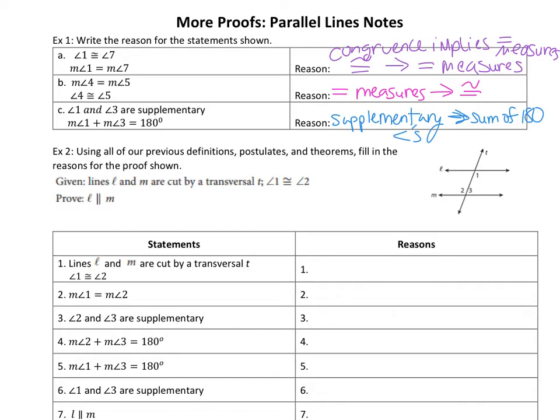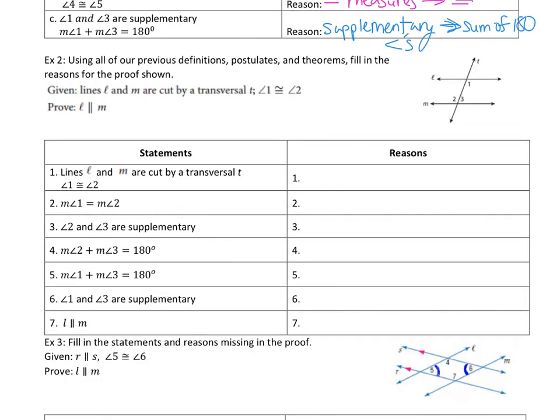So those are going to be ones that happen quite often, and we're going to actually go through the next proof together now. Now remember, when we first start off a proof, we want to look for any of the given statements. This line LM, so that's our L and M over here, is cut by the transversal line T. So that's this very first part right there. We also have that angle 1 and angle 2 are congruent, and that's also written right there. So we know that our first reason is going to be the given, and they just put them together. Sometimes you could see those two statements as two separate lines instead, so just keep an eye on that.